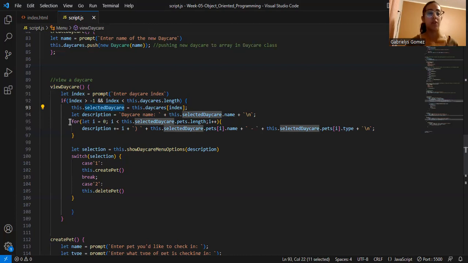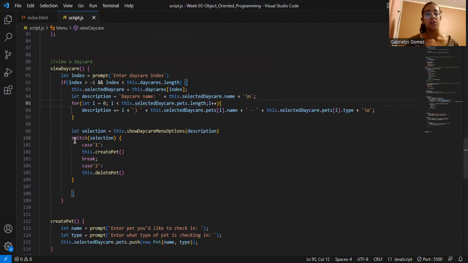To do that, we do a for loop. We're going to loop through the pets array length. And we're going to add to the description. The description originally was the daycare name. Now we're going to add to it the name of the pet as well as the type.